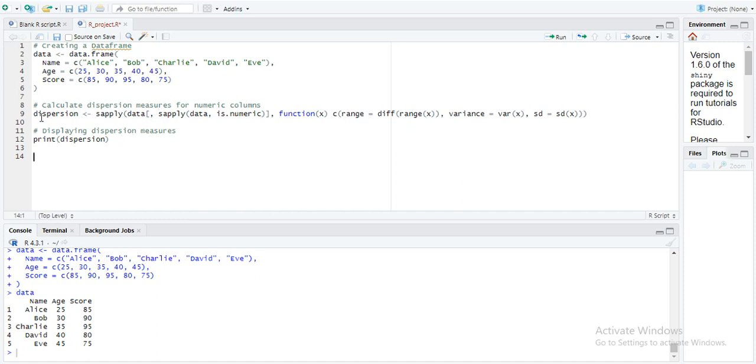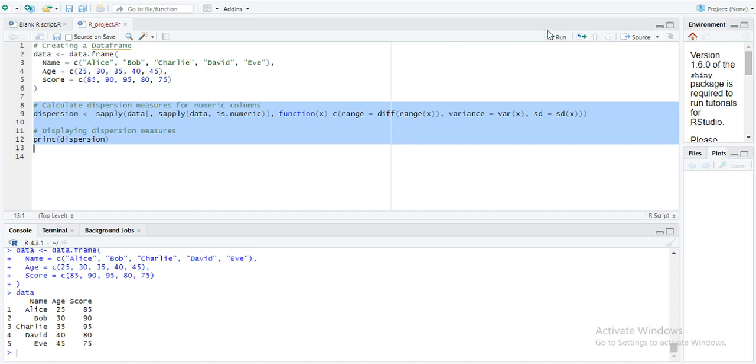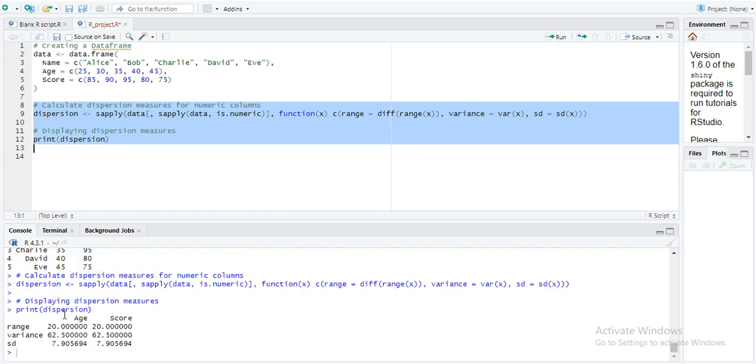So, sapply. Now we will use the function to find the range, and over here we can't directly use range because range will only give you the min and max. We have to find the difference in range, and the variance and the standard deviation. So we will use a dispersion function and apply that to these values. First we find the numeric columns, then we find the subset of them, then we apply the function. Apply is nothing but applying this function on all the numeric subset of the data set that we found, and then we will simply print it, and like this we will get the values.